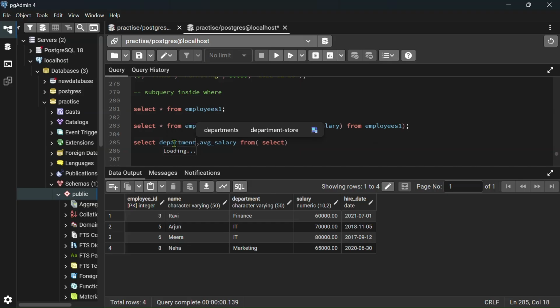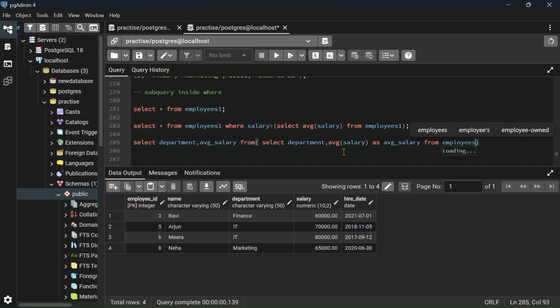Okay, select department, comma, average of salary as average salary from employees. We will group by department.